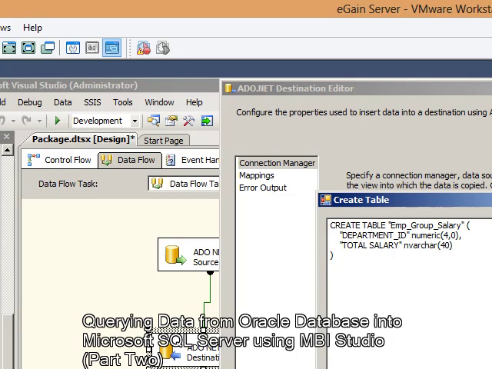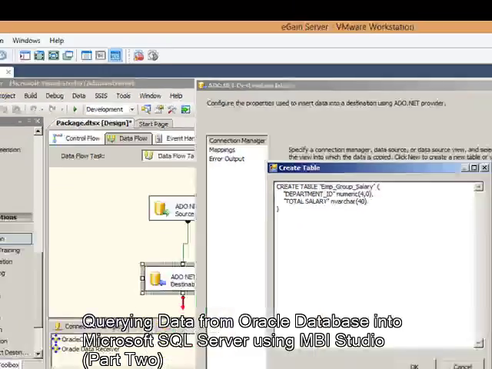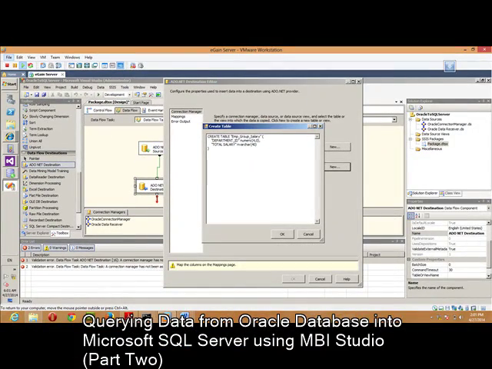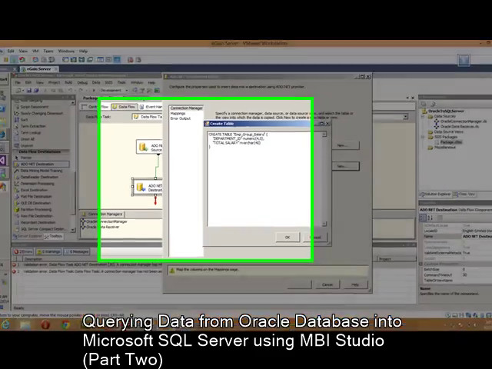At this moment, what it simply implies is that when the values are copied from the Oracle database, they will be sent into the Microsoft SQL Server database. To be precise, it will be sent into the database we created earlier, but precisely into this table, which will be created automatically for the values to be inserted into it.